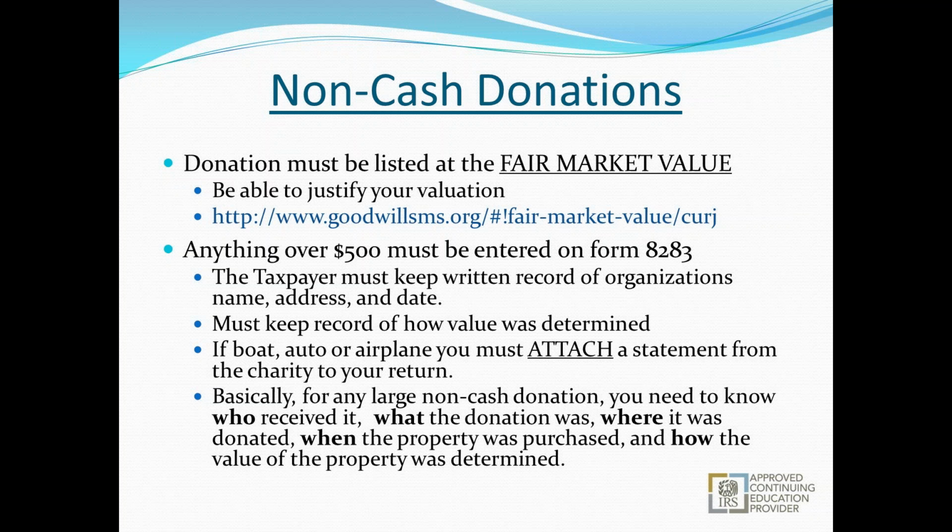Use that table, use that fair market value assessment, and be consistent in your use of those tools across all of your returns, and especially across all years of the same client's return, in case they happen to have multiple tax periods being examined. That way, you show that pattern of consistency. It's a legitimate source, and that will ease any pressure that an agent might be putting on an examination of that return. So I urge you to download that handout over there. It's a very good one, and it does cover most of the items that you're going to see.